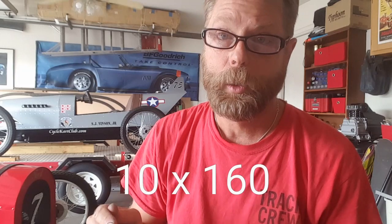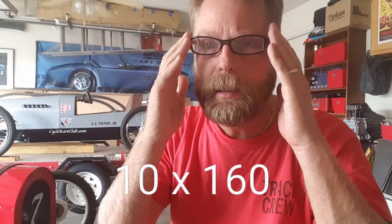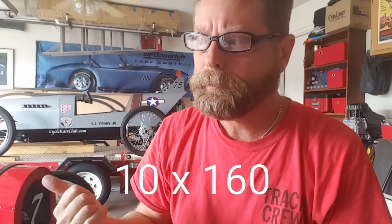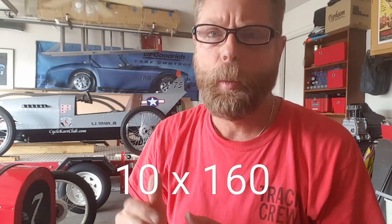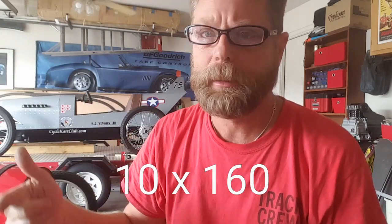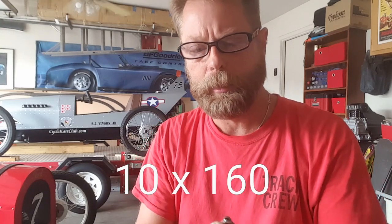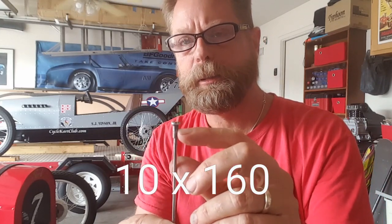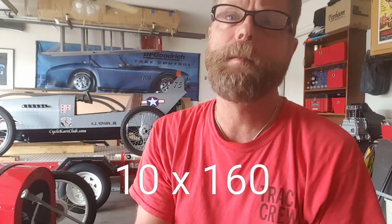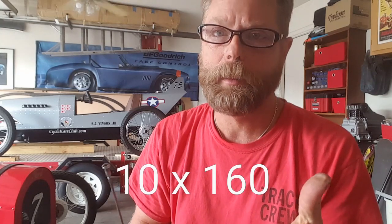If you have OEM Hondas, you might have to drill them to make them fit. I had one wheel that had already been drilled because I re-spoke it when I first got it. The other wheel had the original OEM spokes on it. When I bought the new spokes, I had to slightly open up the holes on the rim itself because the nipples wouldn't quite fit. The nipples on the OEM are a little bit smaller than what the replacement was.